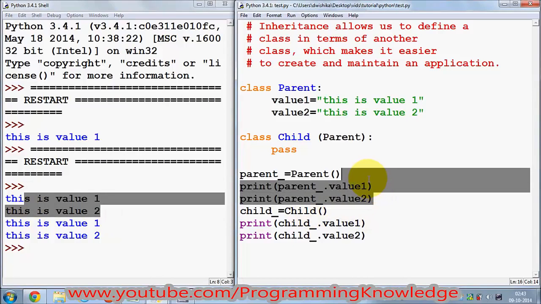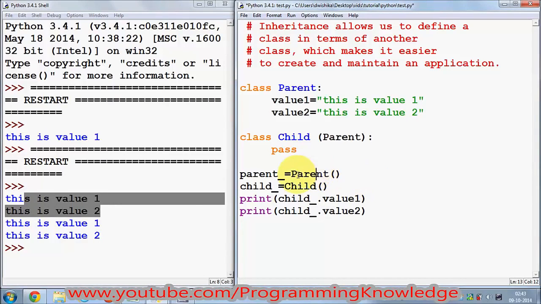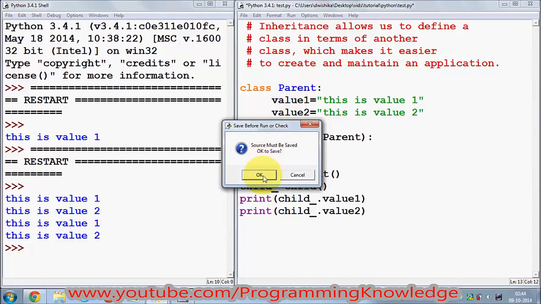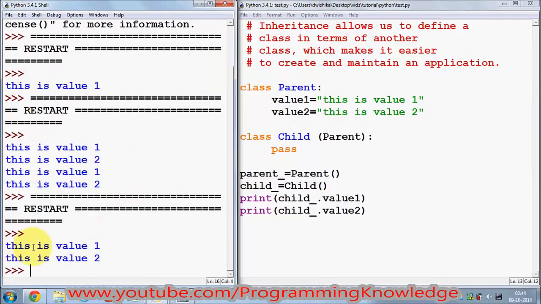So for example, I delete this to illustrate this example clearly. I will once again run this, and it prints this is value 1 and this is value 2, which is printed by the instance of the child class, right? That means we can use the member variables or member values of the parent class when we inherit from the parent class to a child class, right?